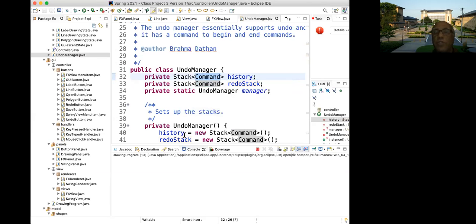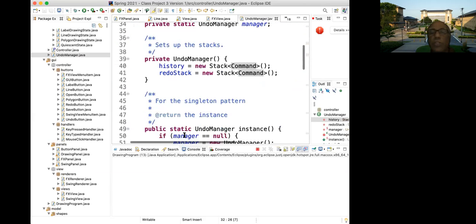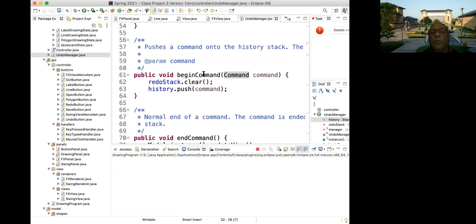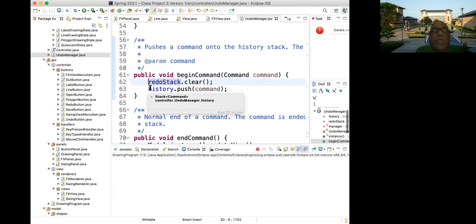As and when you create a new command, you will be pushing it onto the stack. So what I do is something fairly simple. When you start a new command, we completely clear the redo stack. So no more redos are possible when you create a new command. You can only do undo from that point onwards. That makes life a lot easier.